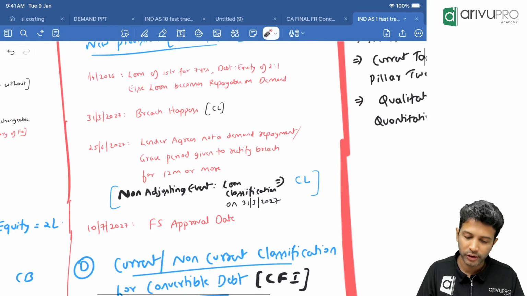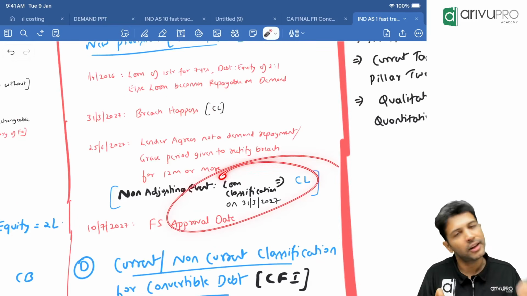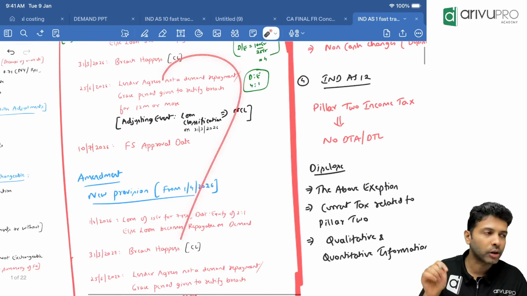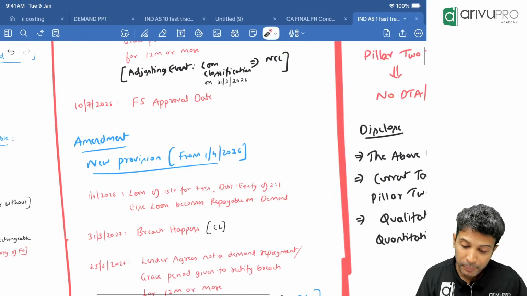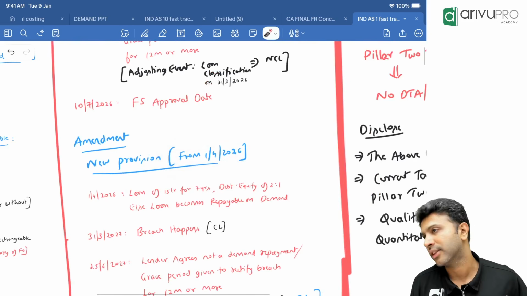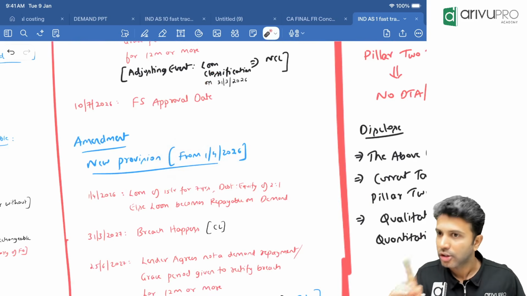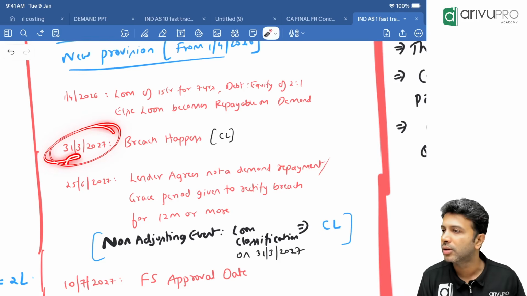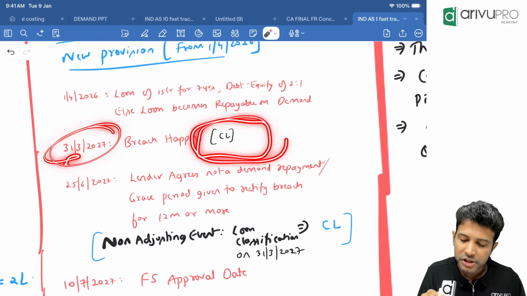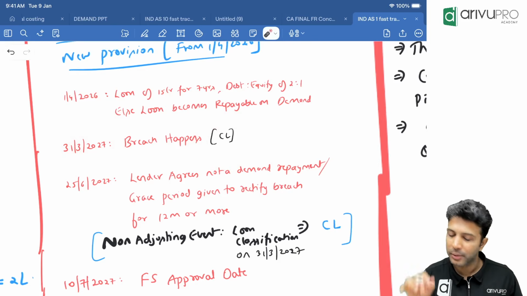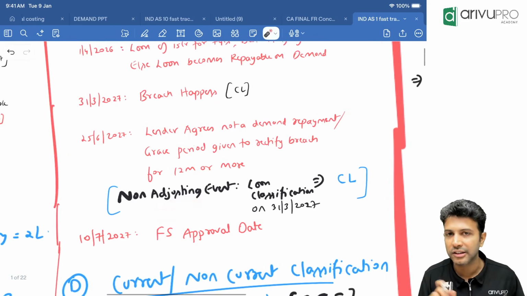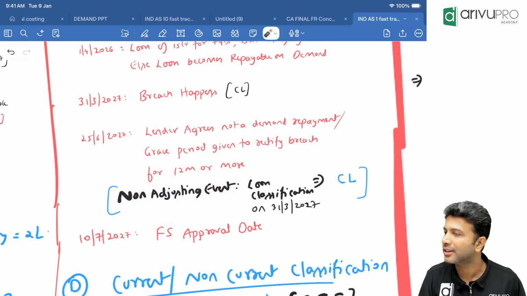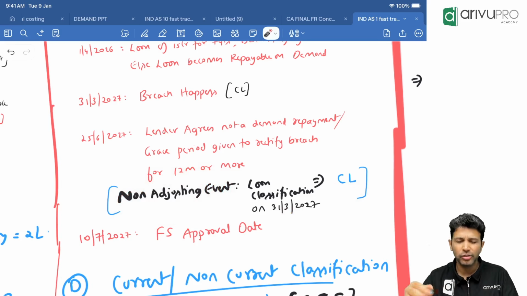This is what you will follow here. This is what IFRS says. Now, Ind AS is also saying the same thing through an amendment. So the old provision has been substituted with the new one as an amendment, and this is applicable from 1st April 2026. Got the final answer? So finally, on 31st March, what will you do at the end of the year? Show this loan in the current year balance sheet as a current liability only. That means you will not treat it as an adjusting event. You will treat it as a non-adjusting event. So the classification of the loan will remain the same, current liability only. So, easy.